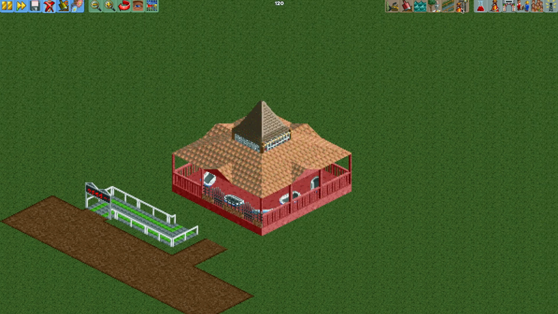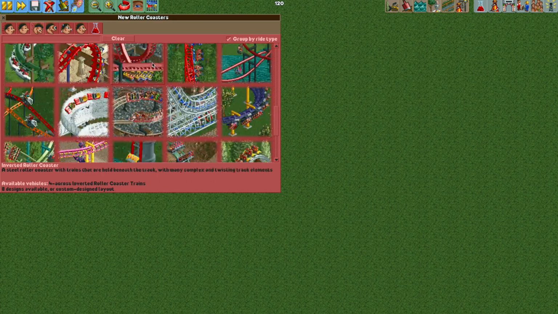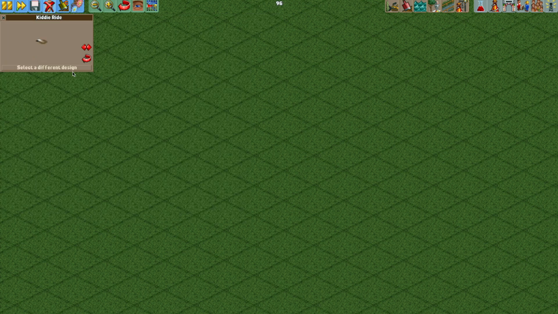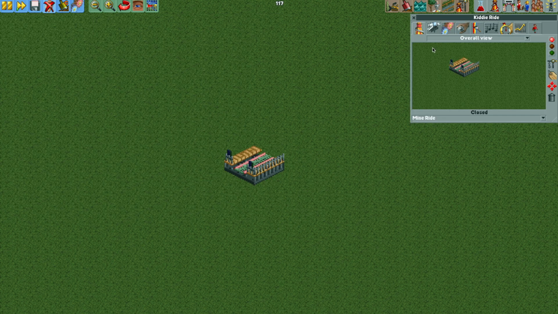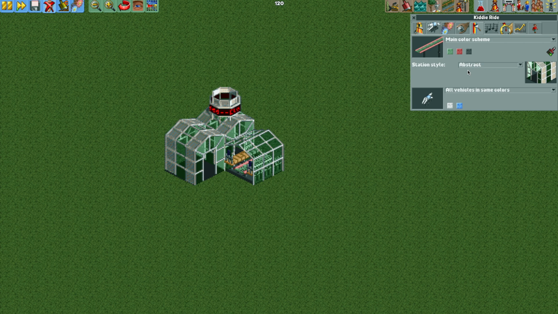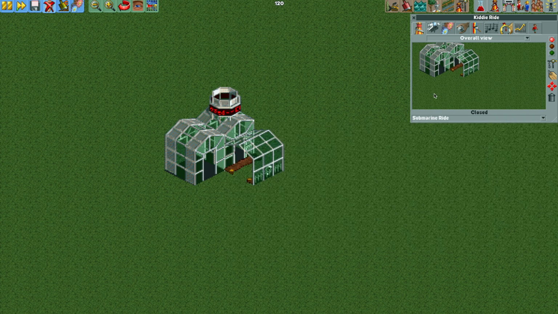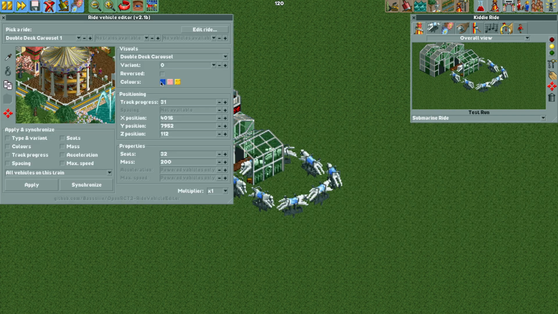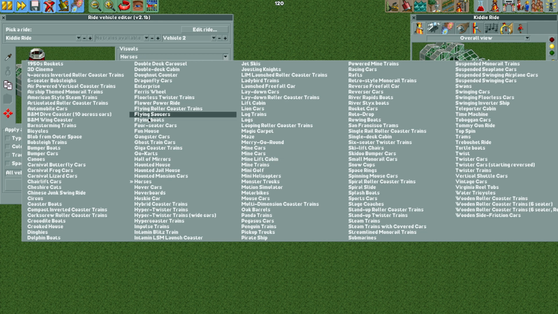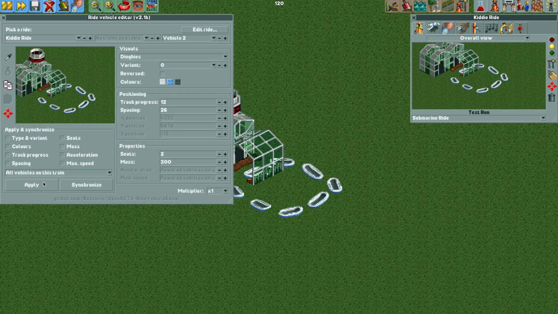And then when we want to build it, you just go select the mine ride, plop down the ride wherever you want. And then if we look at the entrance and exit, for some reason it saved where I'd placed them using the tile inspector, but we can change it to the submarine ride, for example, and then spawn our vehicles. Using the plugin, we can change them to something like the dinghy boats or whatever you'd like.